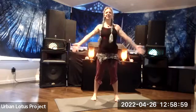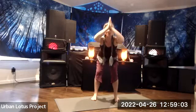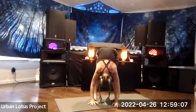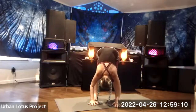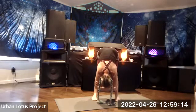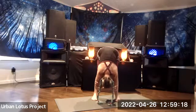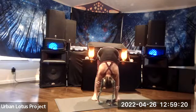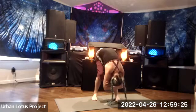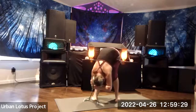And then we breathe in and bring our hands up. And on the exhale, fold forward, bend your knees a little bit to bring your upper body down. And once you get down, you've relaxed your head and neck. Reach your hands out and grab onto opposite elbows. Just letting your arms, your head, your neck dangle down. And then maybe you want to find some movement here. So you can go one leg at a time, bending one knee and straightening the other leg. And it gives you a little bit of a swaying motion.